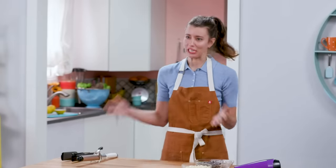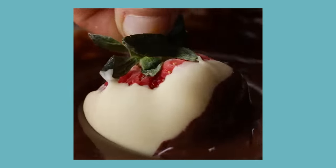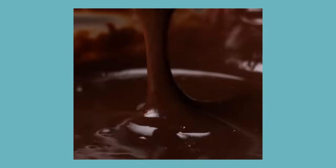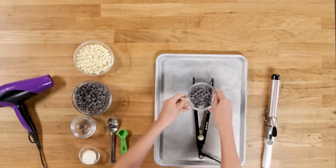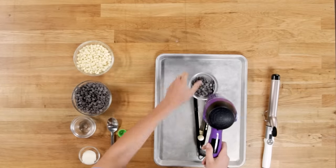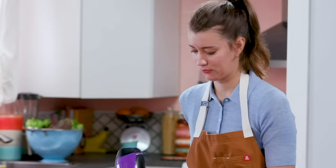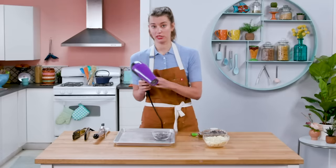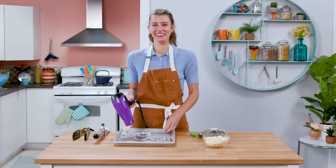I'm gonna start backwards like I usually do with dessert. I'm gonna make chocolate-covered strawberries with a magic shell. It sounds pretty simple, but I'm using hair tools, so we'll see how that works out. I had an idea that if I put some chocolate in a bowl and then put it over the hair straightener and also use the hair dryer, the chocolate might melt. I'm gonna see if just the hair dryer works.